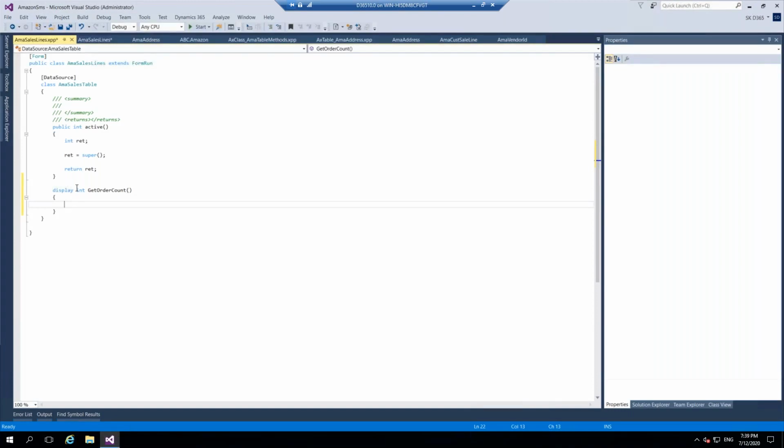Is that right? Now what I will do is I will set the value. I will take the buffer sales table, and then select count of rec ID from sales table.